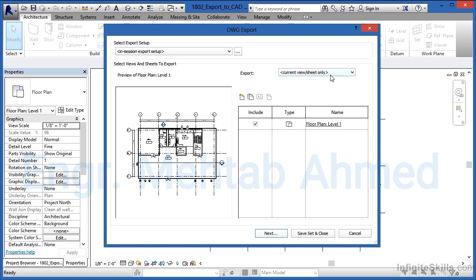This means that the current view that I have open is going to be the only one that it can export out. I don't really like this, and ultimately I will be picking In-Session View and Sheet Set, but I do want to mention that there is an option here and it says Set 1. Well, Set 1 isn't actually a default option. This is one of those plotting sets. So when you came in and set up your printing so that you only print out certain sheets, this will allow you to export out those sheets as DWG files in order to share them with other people.